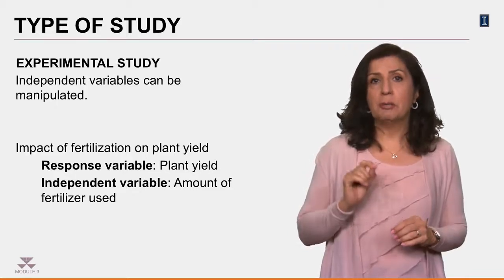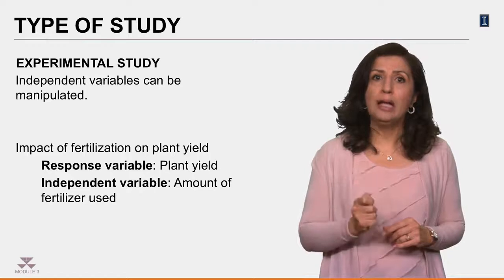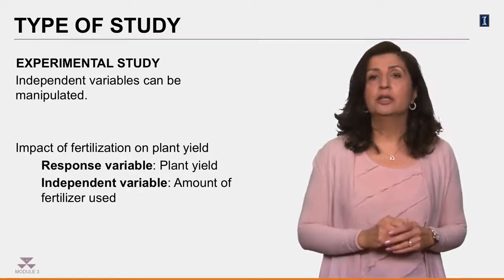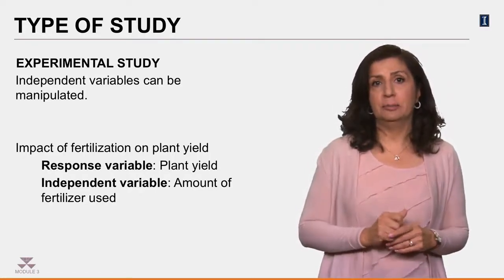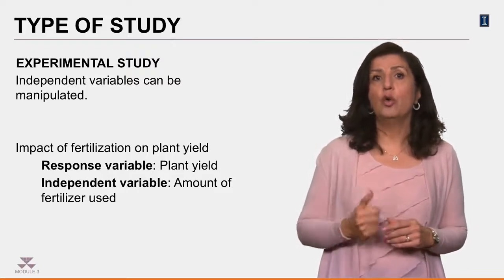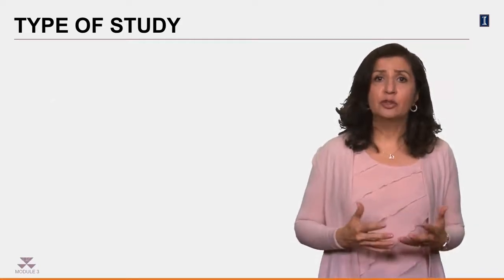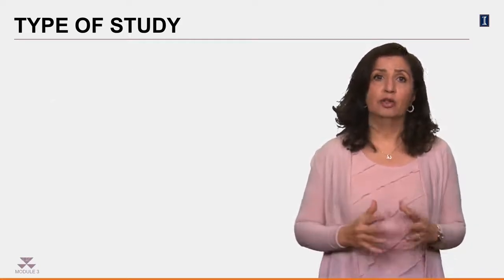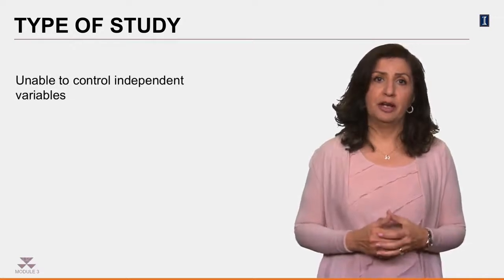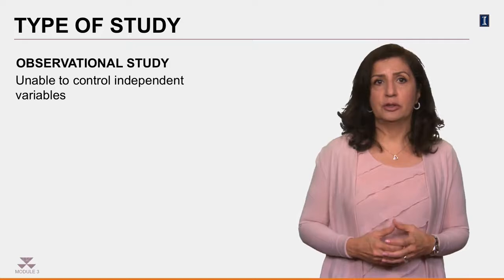Of course, one of the major issues in determining the quality of a study is how well and completely the researchers have identified the independent factors. Failing to do so could result in a wrong or incomplete understanding. There are many times that we can't, or it's simply unethical for us to control the independent variable. When that is the case, we will be conducting an observational study.